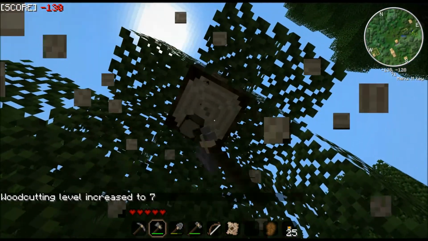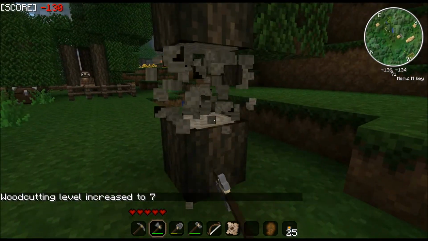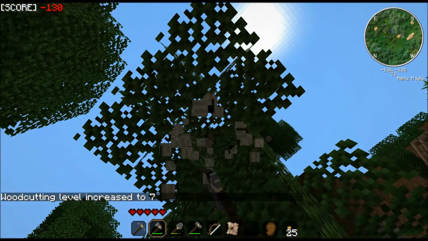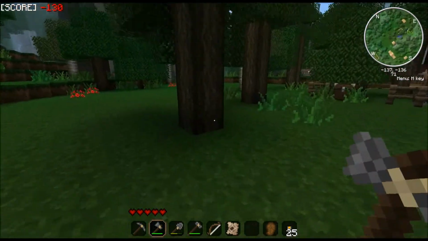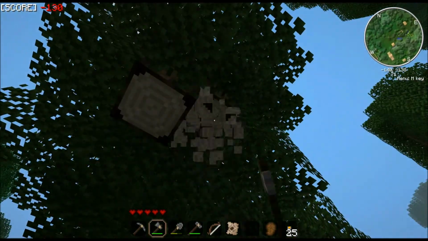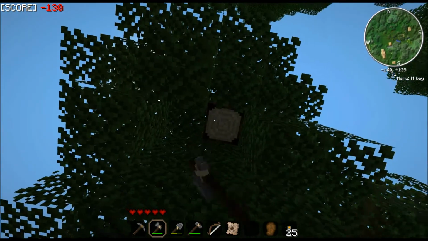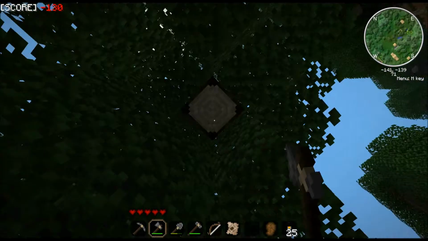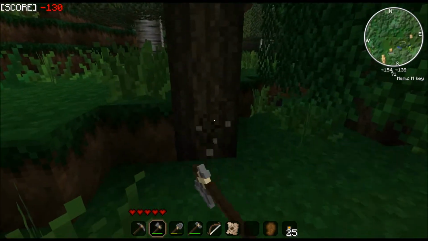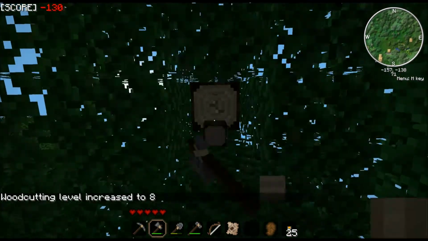Choppy choppy chop. Now, they used to have the tree capitator in this. Now it either doesn't work, or, the tree capitator was the mod in the last Let's Play that made the tree fall down when you just took out the bottom. Now I don't know if it's just not working or if I need to be a certain level and have a certain axe. I'm not quite sure.